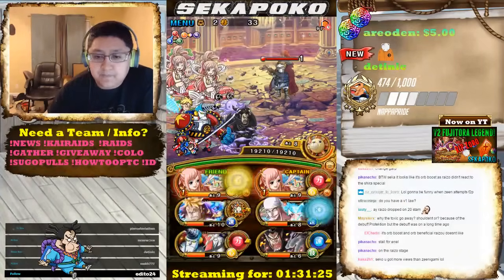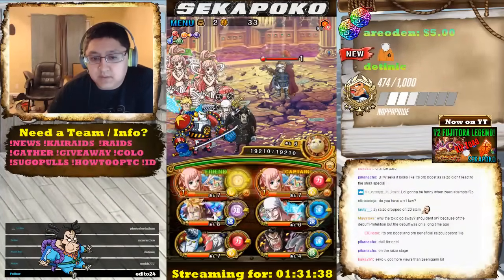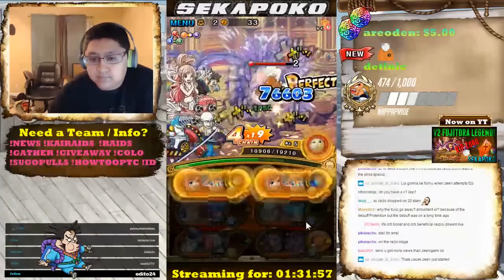I probably would take out Marco on my next clear of this if I use Shirahoshi, and use somebody that would reduce cooldown, and then I'd do the same thing with the Frankie too. Just people that reduce cooldown would definitely be a boon to this team.